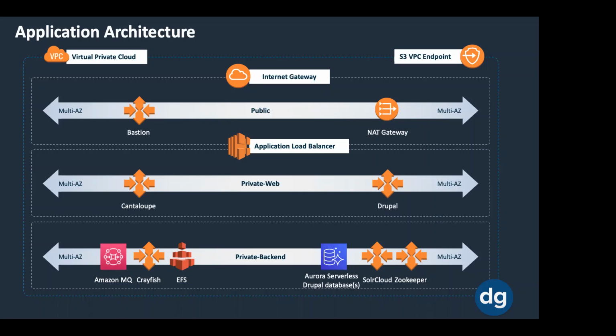Just to talk a bit more about what these different tiers mean. You can see in this diagram, it shows an Amazon VPC, which is basically a virtual private cloud. You'll have 3 different sets of subnets. Each set is across multiple availability zones. Depending on which set it is, it may or may not be able to communicate through the internet. This is by design. This is intended to improve overall security of the stack.